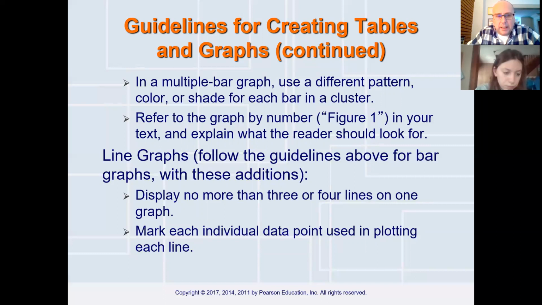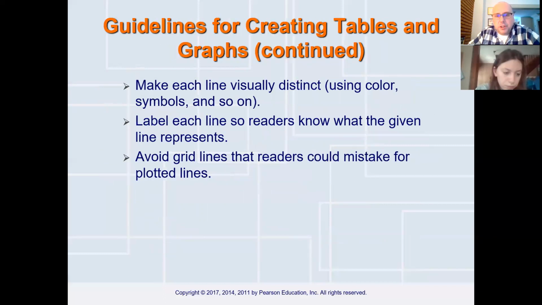Line graphs follow the guidelines above for bar graphs, with these additions. Make sure that you display no more than 3 or 4 lines on one graph for the sake of clarity. Mark each individual data point used in plotting each line so that people understand exactly where that plot falls within that chart. Make each line visually distinct using color, symbols, and so on, and when you are using color, make sure you're using colors that contrast. You don't want to use similar colors within a similar color scheme.